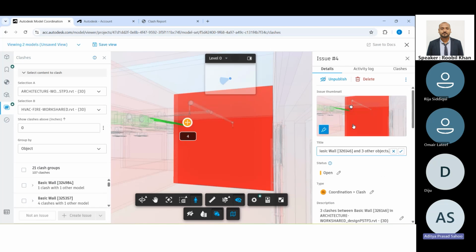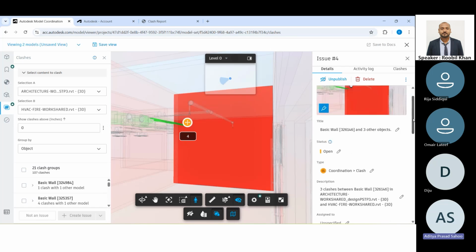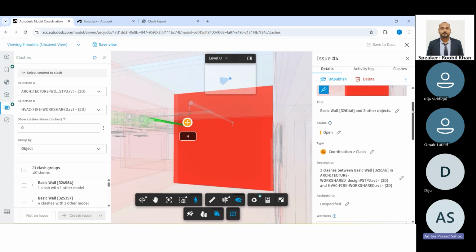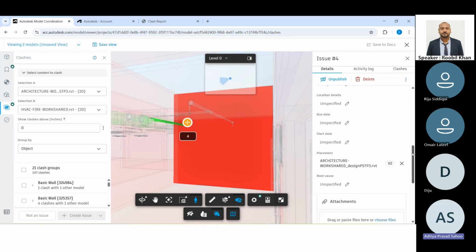We don't need to share it separately because the other subcontractors are already in this cloud platform. Once it's assigned, I publish it. It was unpublished, so I am publishing it again. Once it's published, whichever contractors are under this cloud will get the report immediately.